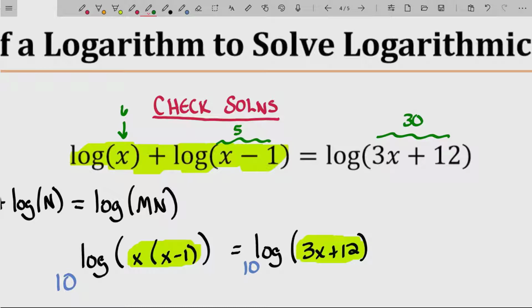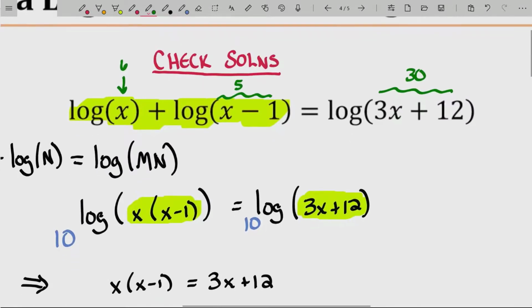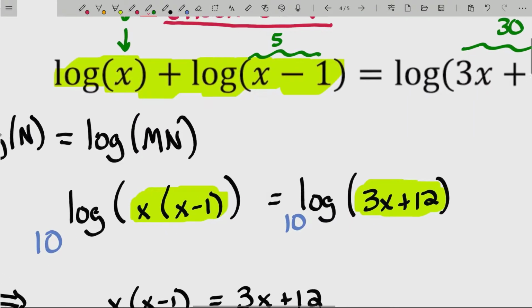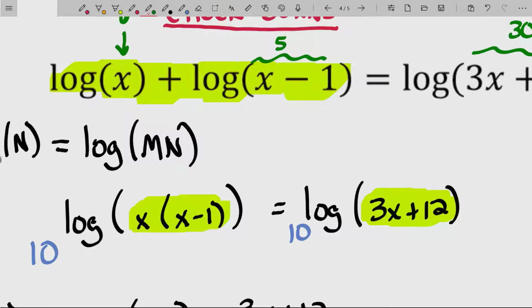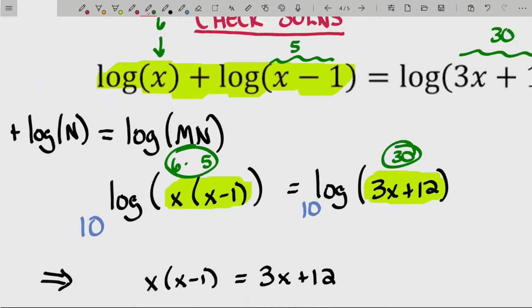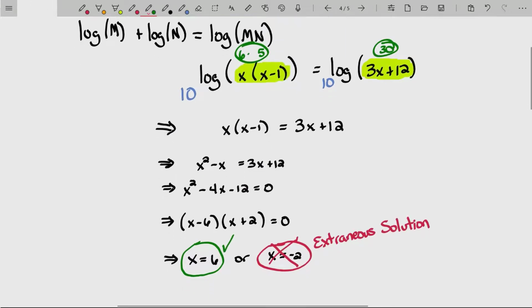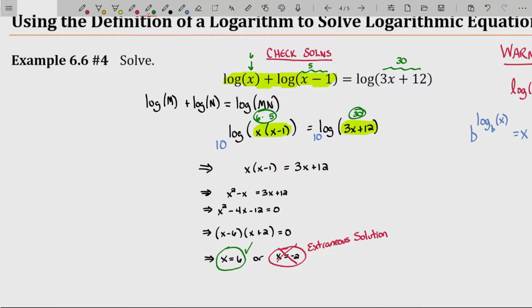You might want to just double check by looking one step below, but generally speaking, if it works in the top equation, it'll work. But I'm just going to double check here. Again, if x were 6, you'd have 6 times 5 here, and this would be 6 times 3, which is 18, plus 12 is 30. And so you have 30, 30, log of 30 should equal log of 30. That's good. So, yep, that's our only solution. And that's all we were asked to do in that problem.